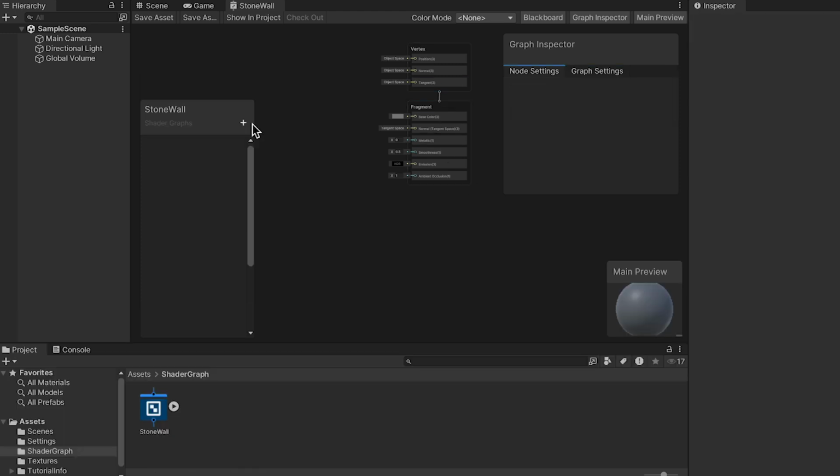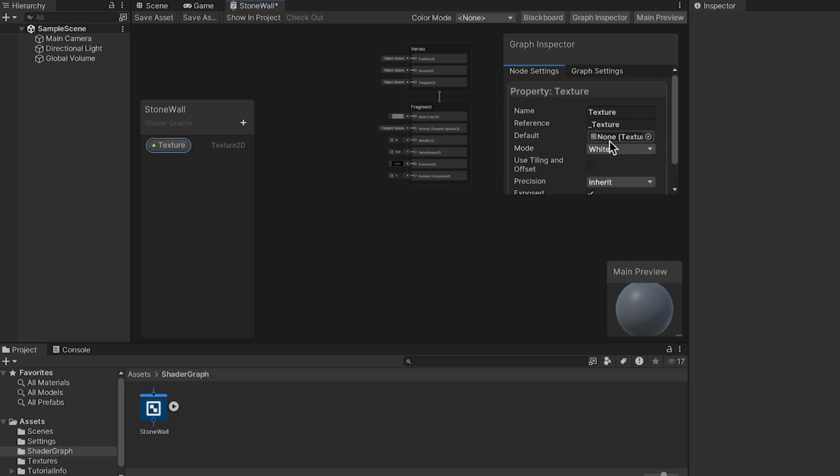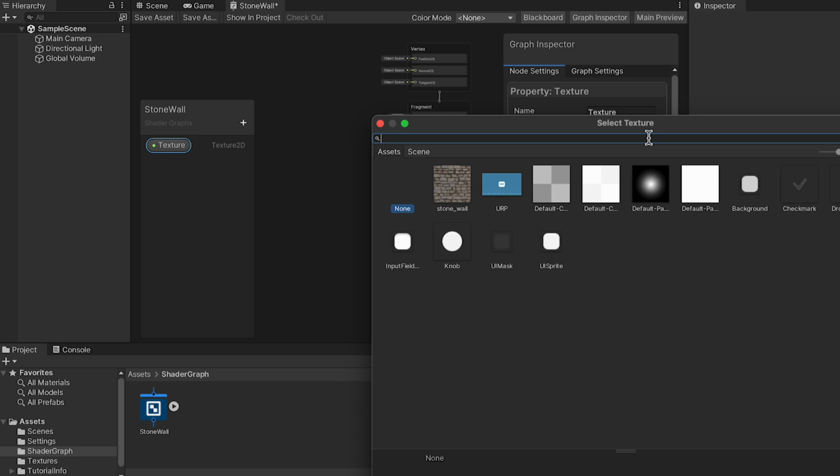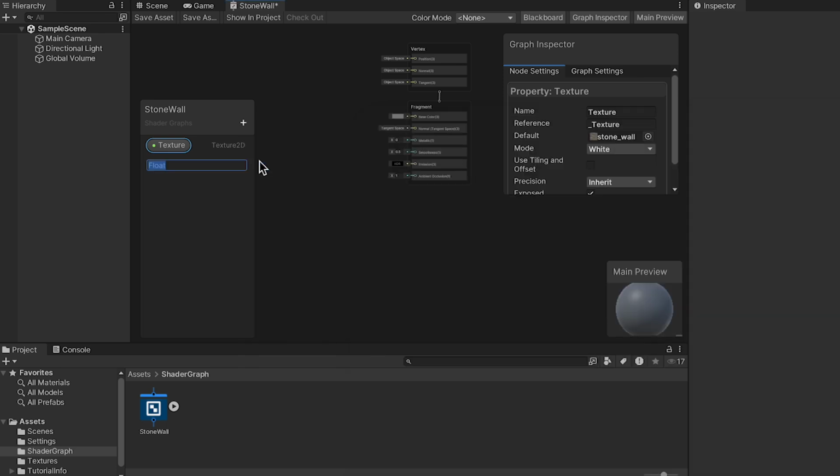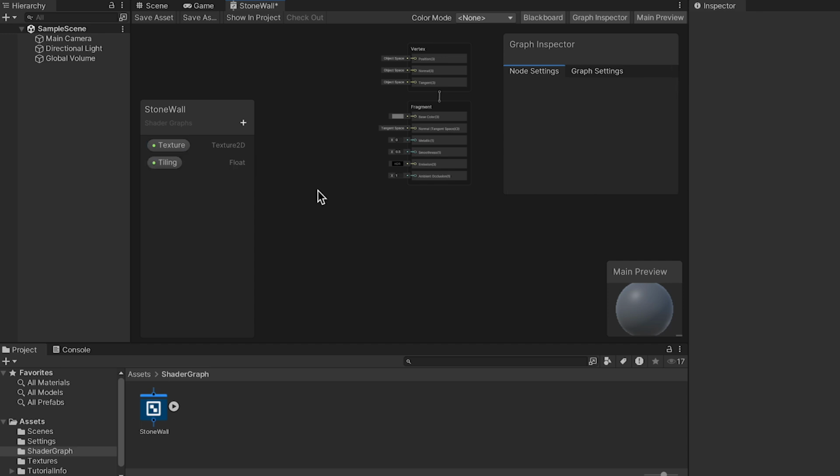First, we'll create an attribute so that we can customize our shader by clicking on the plus sign. The first one will be of type texture. I'm going to name it texture. And by default, it's the original image I used in Blender that I've imported into assets. The next one is a float type or vector one. I will name it tiling to adjust the size of the texture. Let's prepare the texture map first.